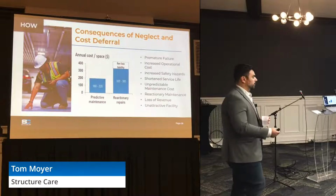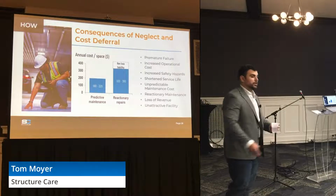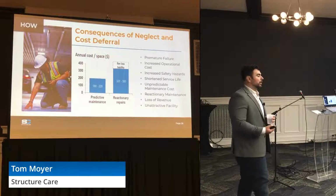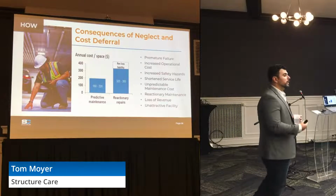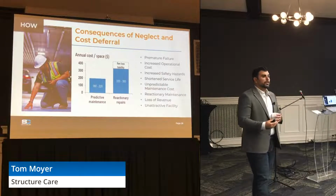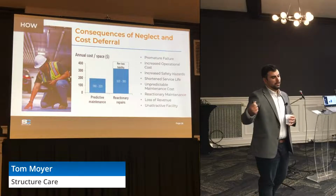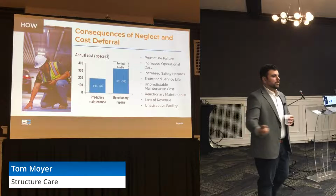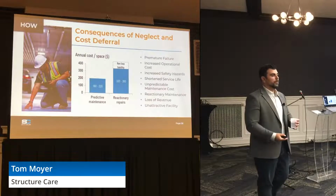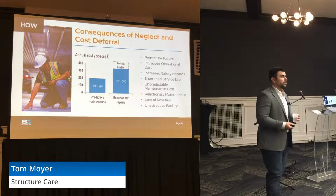We can't account for that because now they're charging $10 a space, or $10 an hour. A lot of our clients that we work with, this is how they bring in a lot of their money and revenue. So if we can cut down their downtime, it really helps them plan and build up those funds to take care of those repairs, because they say, well, I can't do repairs because I have no money, because my garage is always closed. It's that bad cycle, with more and more closed spots and more temp shoring, until finally, as Jim was talking about, they do a case study.